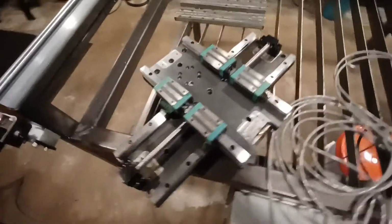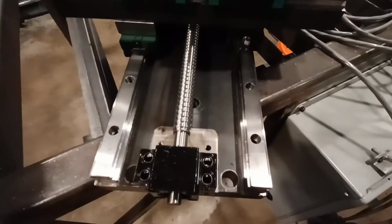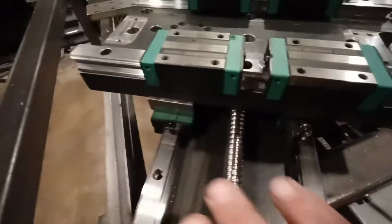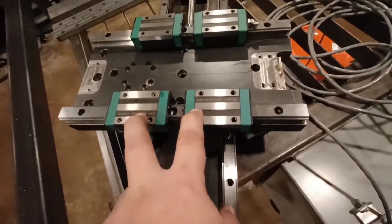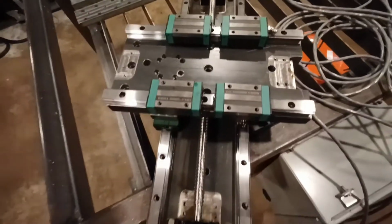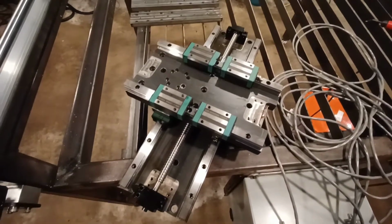So I'm going to do a little bit of thinking about what to do about this height thing, because this really does add a lot of height. By the time you add this 1-inch plate, these linear rails, you've got to make it high enough for this ball screw, and then you'll have the plate on top of here, and then the main plate where the tool is going to sit. I'm going to try to think of a way to lower this and get it as low as I can. If I can't, I can't, but I'm going to see what I can come up with.